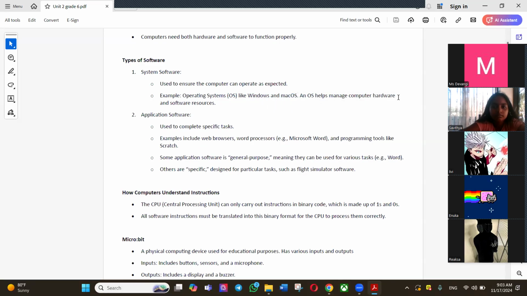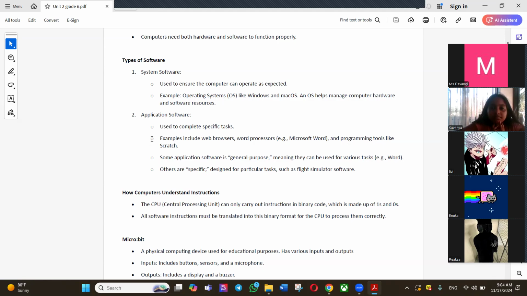There are many other operating systems, but the most famous one is Windows. The operating system manages the hardware and software of the computer, so it is system software. That is one type, and the other type is application software.